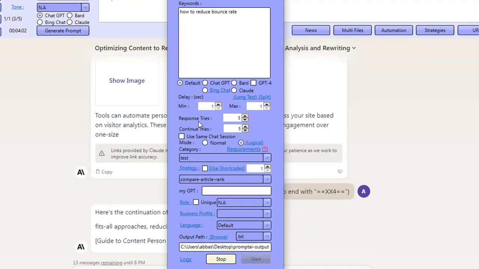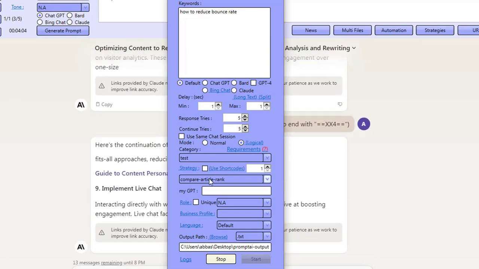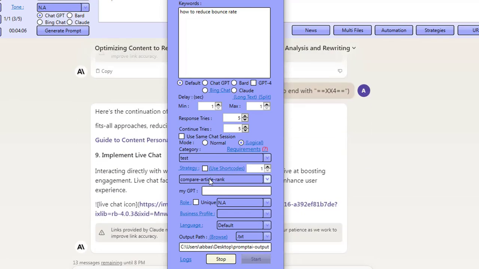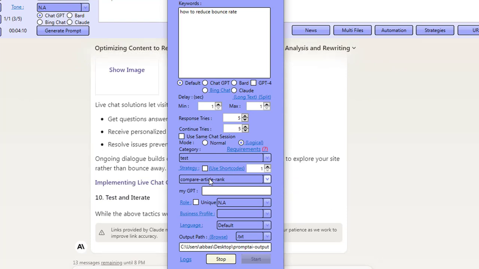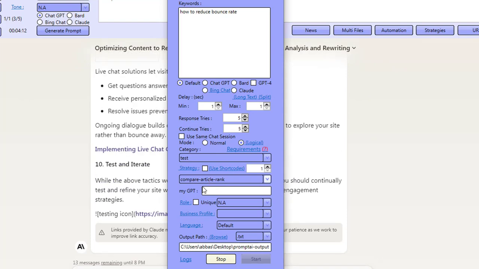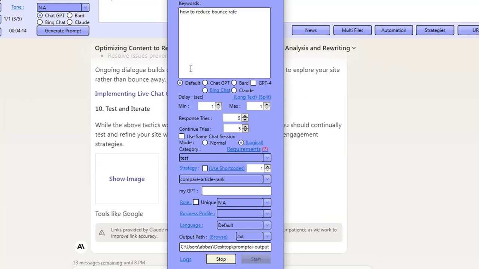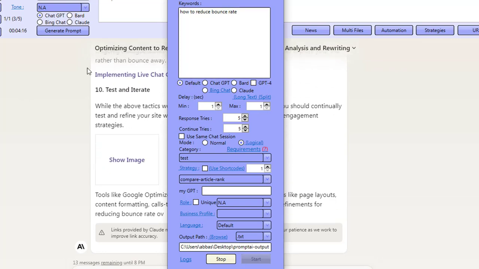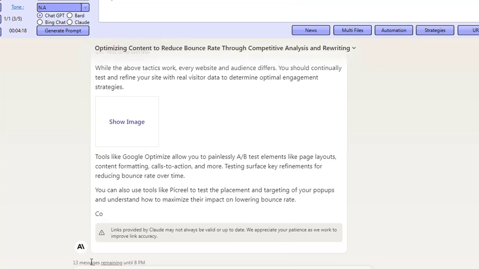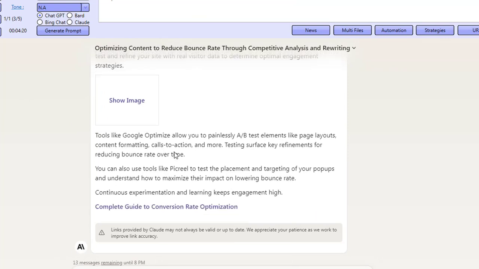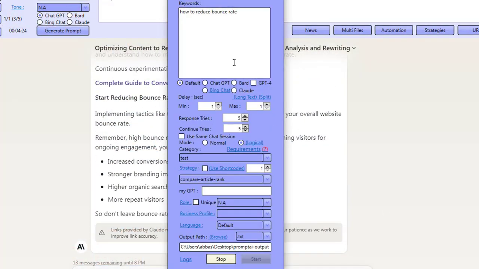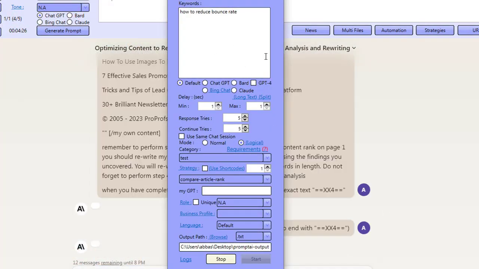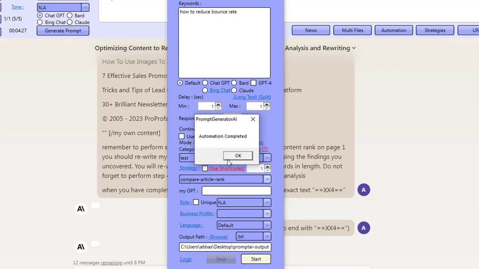And when you're working with default, then you might have a strategy that's working with Claude. It might be working with Bing. It might be working with Bard, and it might be working with Chat GPT. Different prompts inside of a strategy. So you can set this as default and work with that. But let's just say, for example, your free access to Claude is gone, or I've got like 13 messages left. So let's say your access to Claude was gone and you know that you still need to create articles, but now you can't use Claude and these strategies are working with Claude, for example.